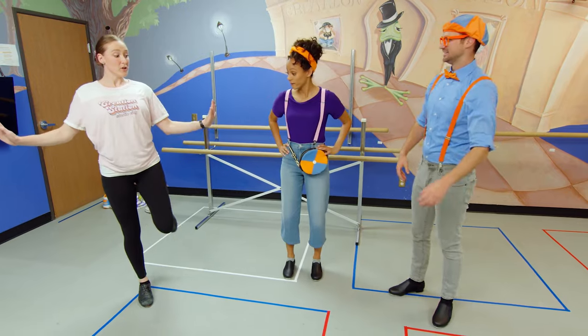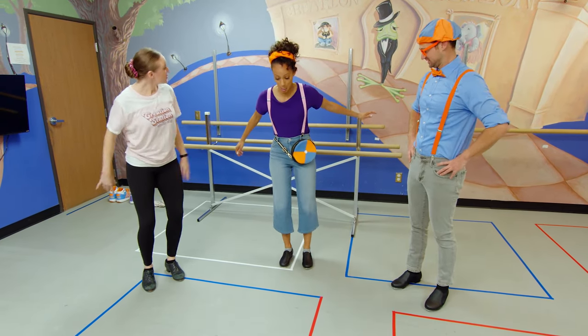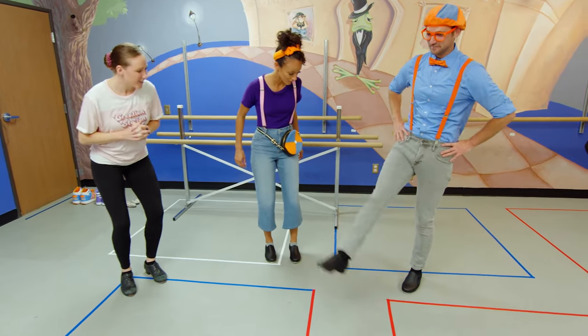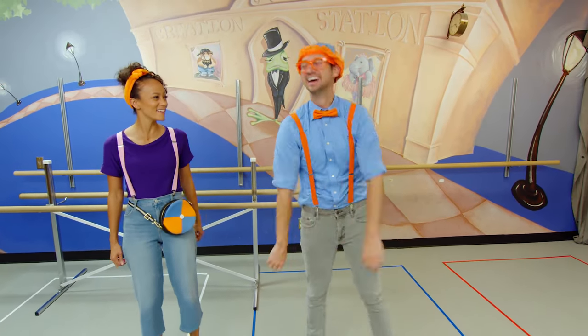So keep your heel off, just your toe. Shuffle. Yeah, that was very good. I'll try. Shuffle. Very good job. That was perfect. You're a tap dancer.